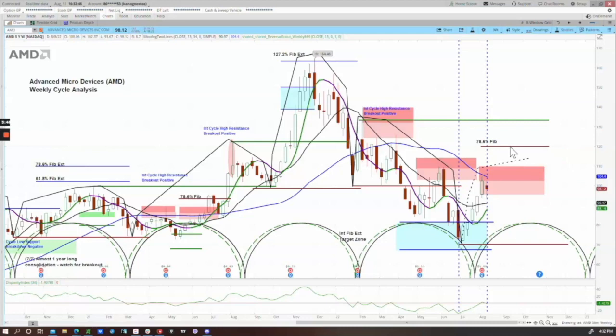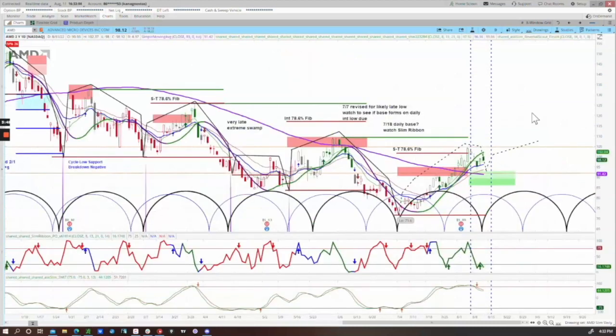Now let's switch over to the daily chart. Here's the daily chart, and you can see that we're in between these blue vertical dash lines on here too. Again, representing a period of time around the end of the ideal daily cycle when we expect a cycle low to form and for AMD to move up into the rising phase of the next cycle. We may have formed that cycle low right here, although we do still have a couple of days left in this timing window.